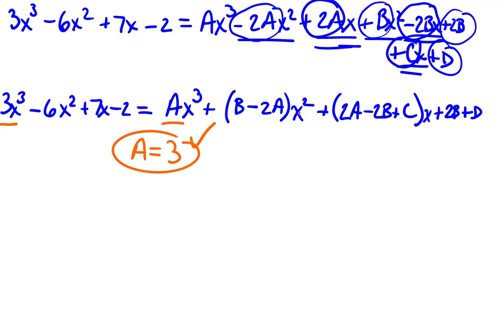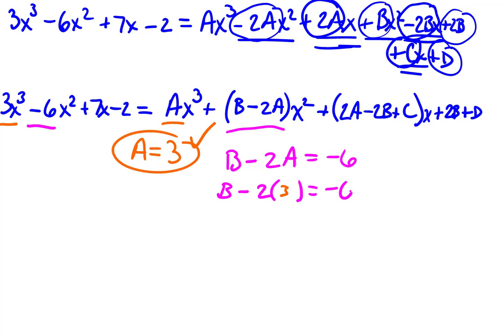Moving on, notice for the x squared terms, if we compare the left side, the coefficient was a negative 6. On the right side, the coefficient is b minus 2a. Well, if those are the only two x squared terms, one on the left and one on the right, then their coefficients must be equal. So that immediately tells us that b minus 2a must equal negative 6. Okay, but hold on. If a is 3, which we already know, then that tells us that b minus 2 times 3 equals negative 6. And actually, we could solve that for b easily. This just tells us that b would be 0.